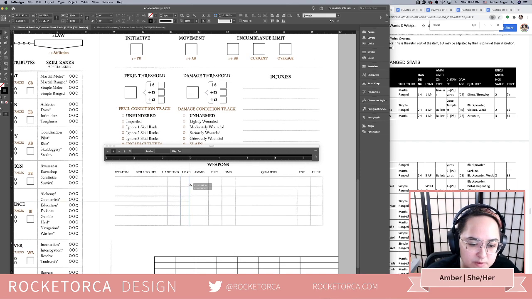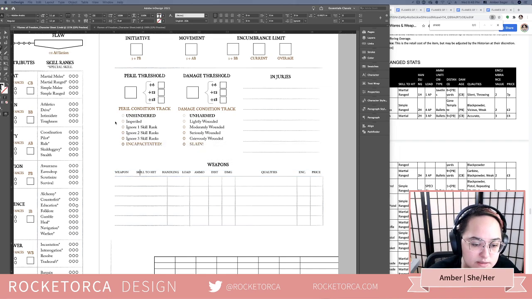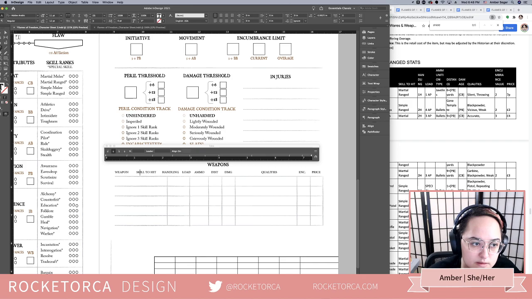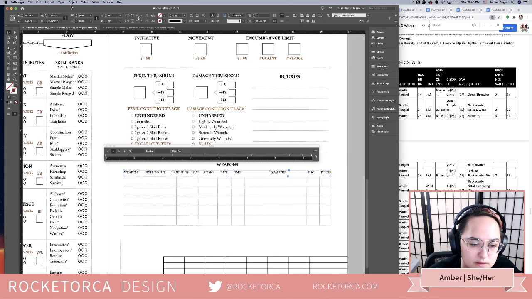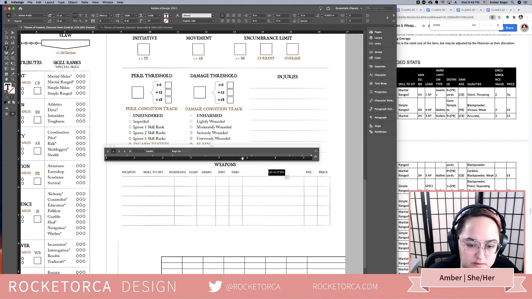I think I want ammo to be like that. And I need skill to hit. I need this to be centered.